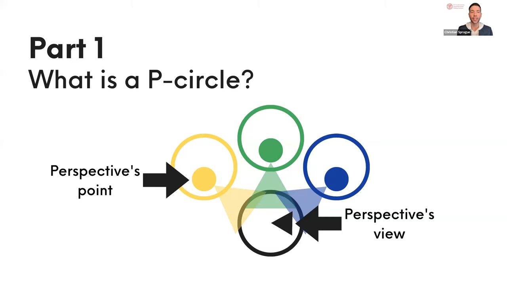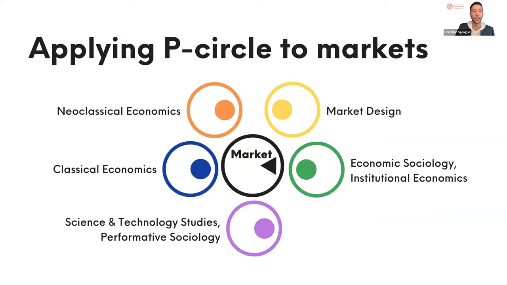And so what I wanted to do is use this cognitive move called the peace circle to understand how different reference points view markets. And so that's exactly what I started off with. This is the literature review part of my dissertation. I used a peace circle to look across academic literatures for common disciplinary perspectives on markets. And here I want to caveat that this is common disciplinary perspectives. This isn't necessarily indicative of every single person within the discipline, but it's a general gist of how these disciplines view markets. And I identified five in particular after reading a lot.